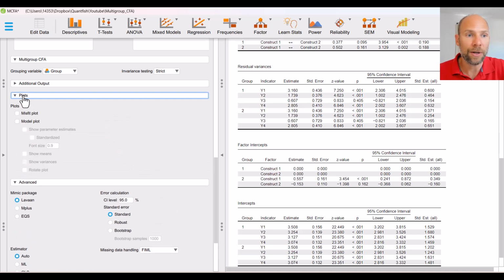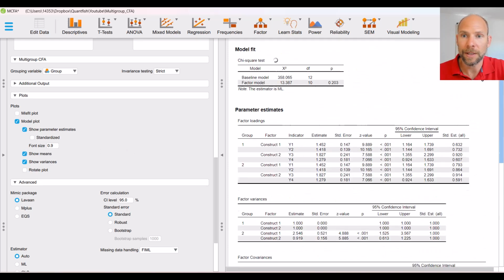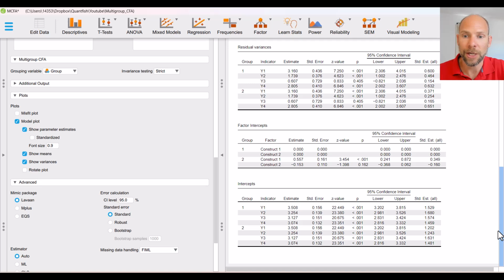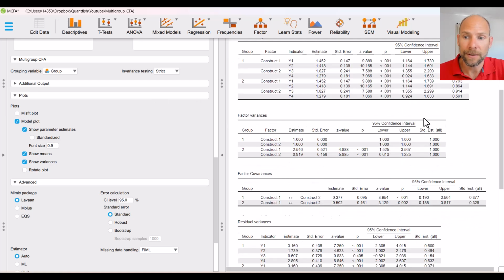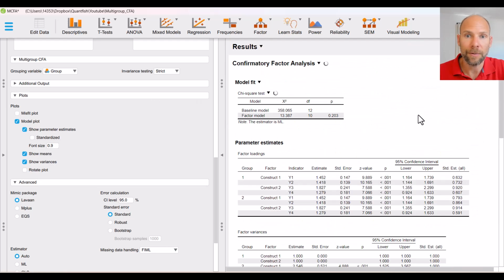You could get a plot of the model if you wanted that. So you can generate a path diagram of your model in which you could even show the parameter estimates. You could even show the mean structure. So let's take a look at whether that could take a while for JASP to generate that picture. So this is one thing that will then appear eventually in the output. You can also get, let's see if it's there. Not yet, it takes a while.